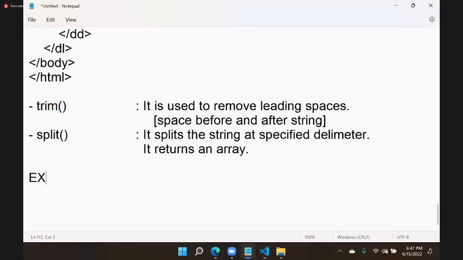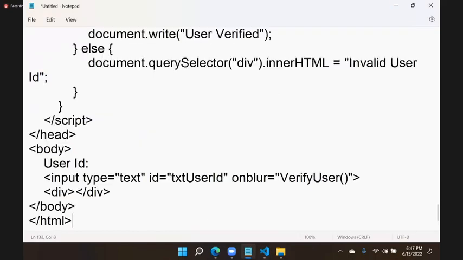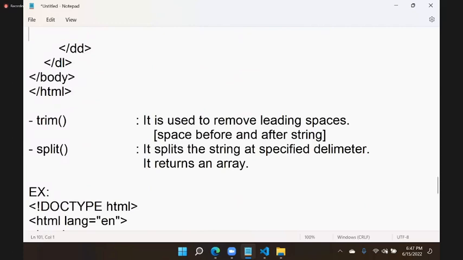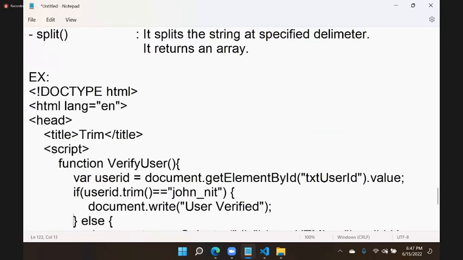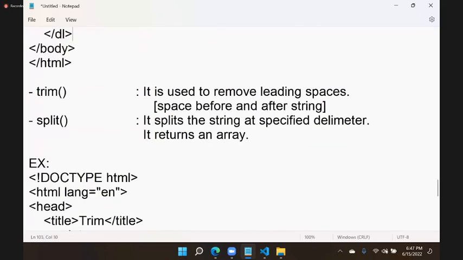So technically, trim is not for removing blank spaces. It is used for removing leading spaces. Some people will have a definition like it will remove blank spaces, but those are not blank spaces. We call them leading spaces.